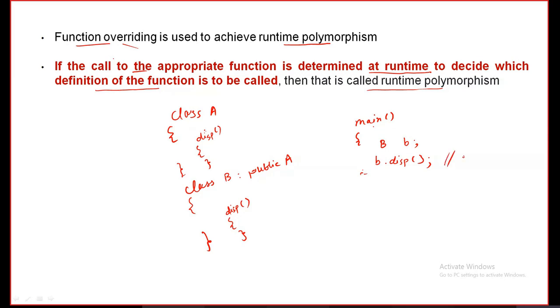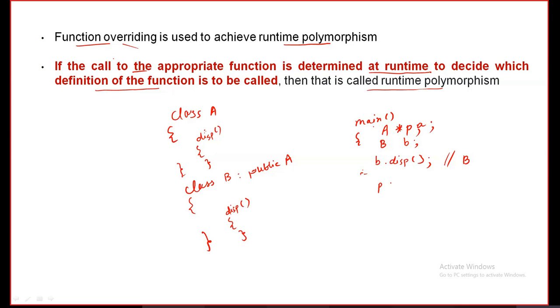I'll write here B, so that the class B function is called and whatever is the body will get executed. Fine. Now, I'll take a pointer of A type, and I'll take a pointer and an object also.